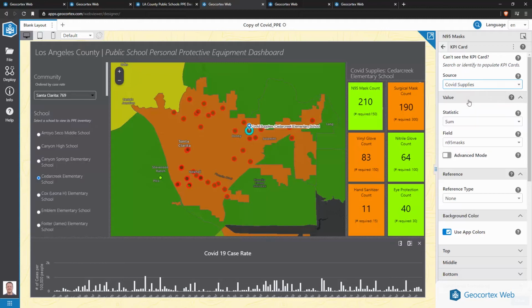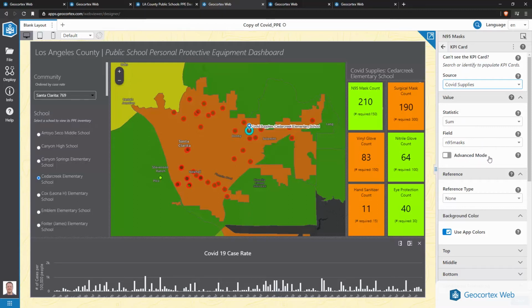In this case, I'm going to choose COVID supplies as a value, and inside of that attribute, I've got a field called N95 masks that I want to generate a sum for. So give me the total value of any N95 masks for that specific school, displaying that there.